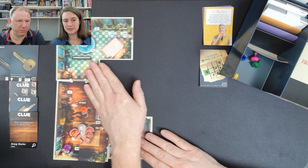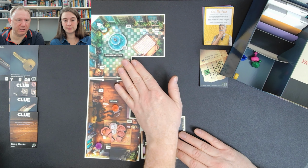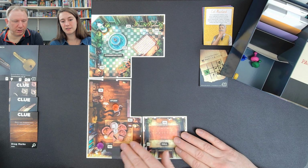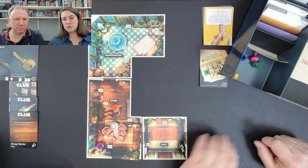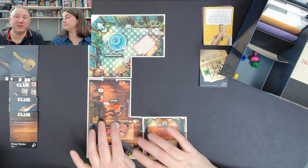Yes, I realise we should probably move this over if it's going to be used. Oh yeah, that's a good point. Because it's not underneath us. There it is. Right, so. Beautiful. Let's have a look. We've got... Well, whose turn was it? Do you remember? I don't remember, but you can go first if you like. Oh, yes, please. You're welcome.